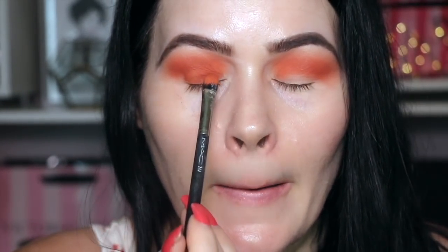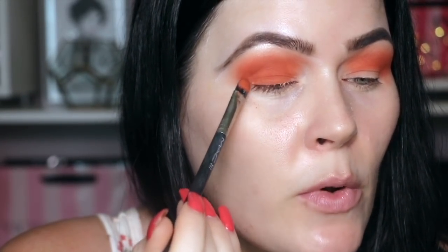But guys, what should I do for the lid? I feel like doing, oh god, it's so confusing, because I love that fire, that orange. Maybe we'll do like an ombre gold into purple. And I'm just gonna pack that on my lid, because this is another time where I'm just so in love with this color. I just want to keep going with this color because it's so gorgeous. Oh, guys, it's like done right there. And then I'll just smoke out the bottom with the purple. Or maybe I'll pack some gold glitter on top of this, because it's just so gorgeous.